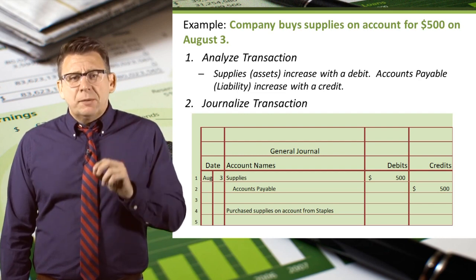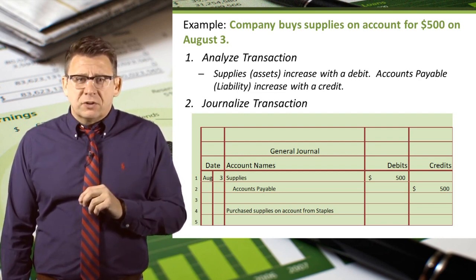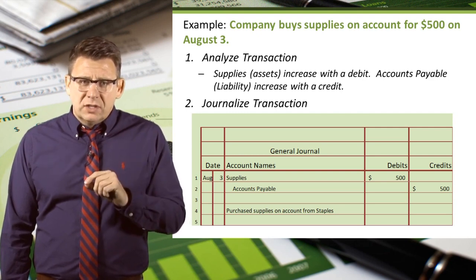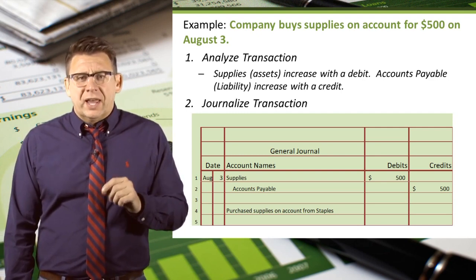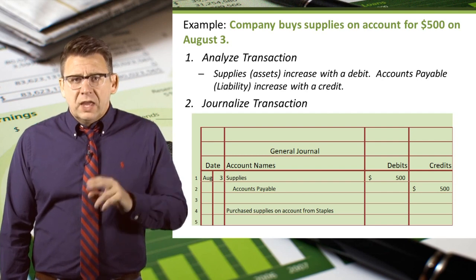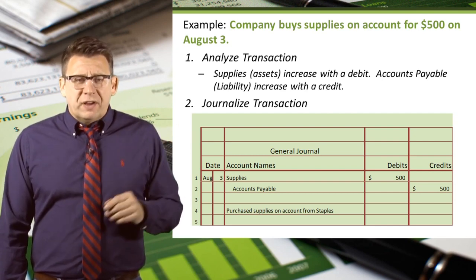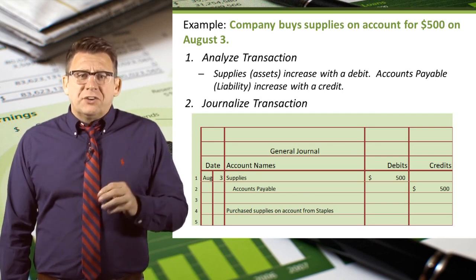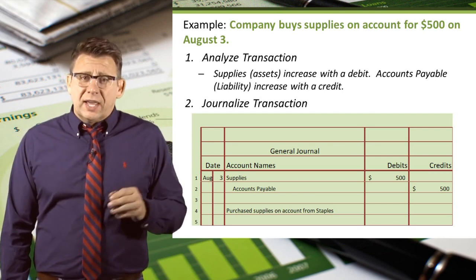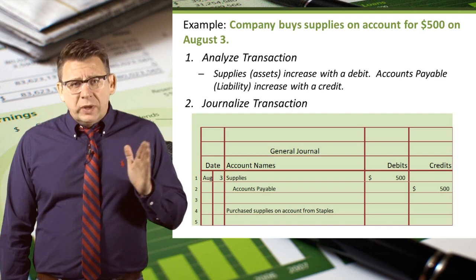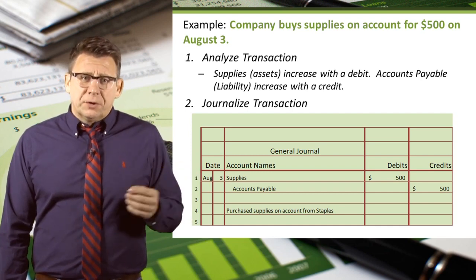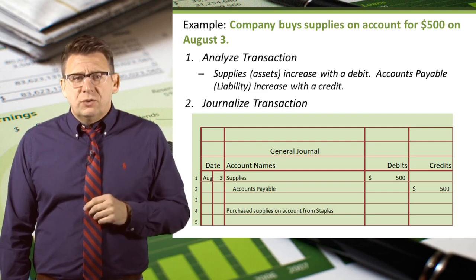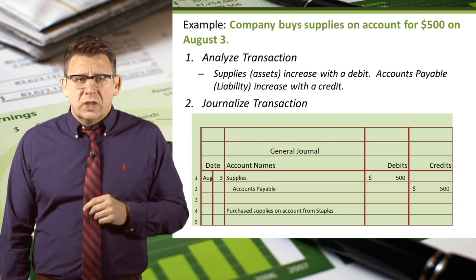It wouldn't technically be wrong to list the credit account first, but it would look wrong to every practicing accountant. So always enter the debit accounts first. Then we would record $500 in the debit column. Next, we enter accounts payable as the credit account. Normally we indent credits, as you can see here. And finally, we enter $500 into the credit column.